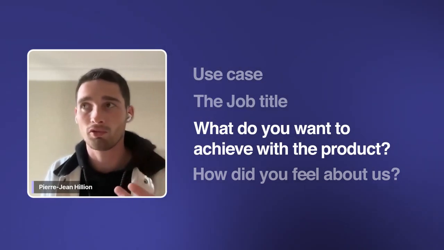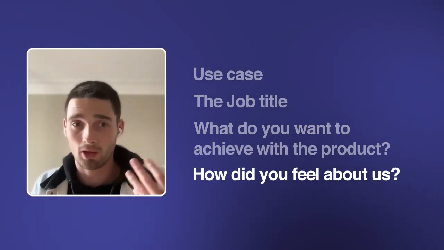So a very concrete example is collecting information about the user, like the use case, the job title, what do you want to achieve with the product, how did you hear about us? So those are many steps. So for example, you can have 7, 8 questions or 7, 8 screens, depending on how you package everything, with friction that is not really necessary to access the product, because you just need maybe an email to access and use the product. But when you have more information about the user, what he wants to achieve, who he is, and so on, you can personalize the experience.